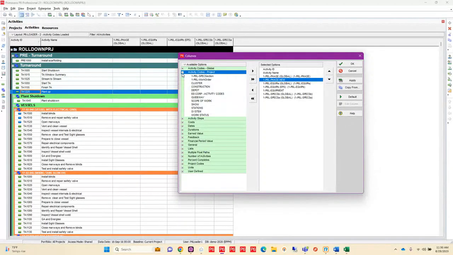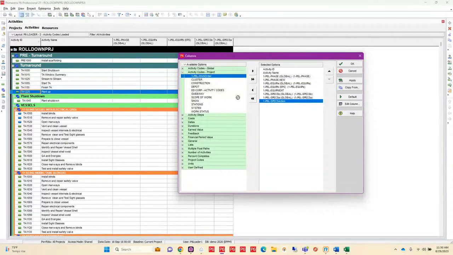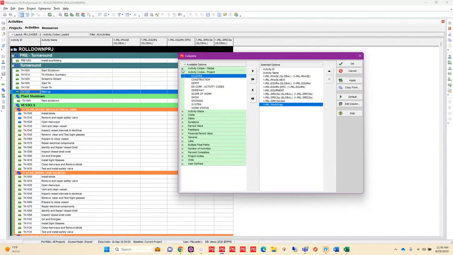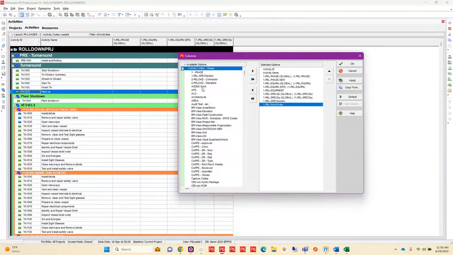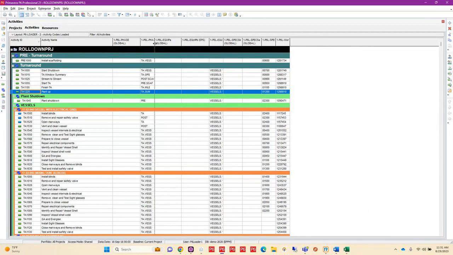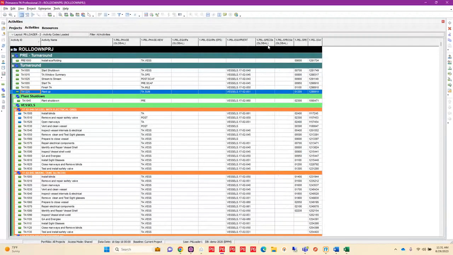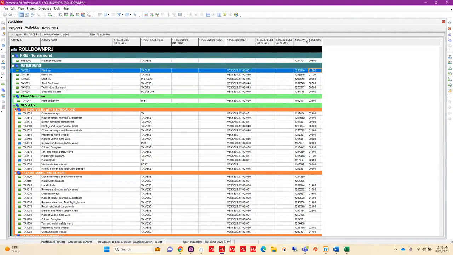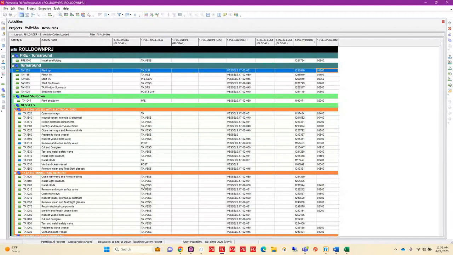Now in my project, here are my specs as well as my work order. And if I take a look at my global area, I can see that I don't have my P6L work order there anymore. It was removed. But those other ones, like my specs here and my phase, those were maintained. So I can do some further analysis on those. Now, when I say okay, that's going to bring in those newly rolled down and combined codes, and I can see that they've all been reassigned in my project. So really great utilities that will help you work with your data in P6.